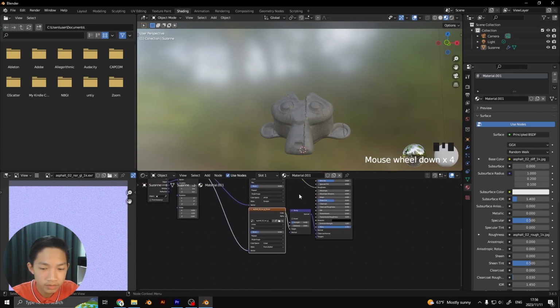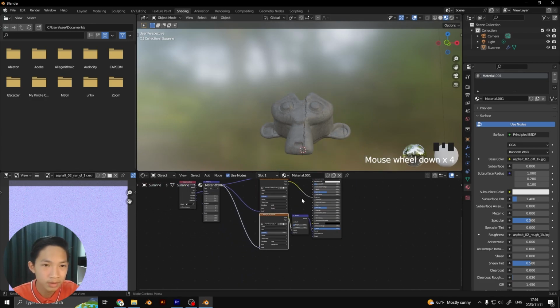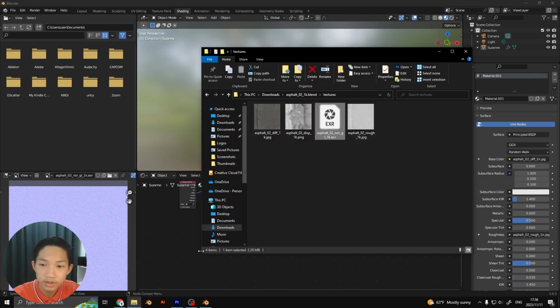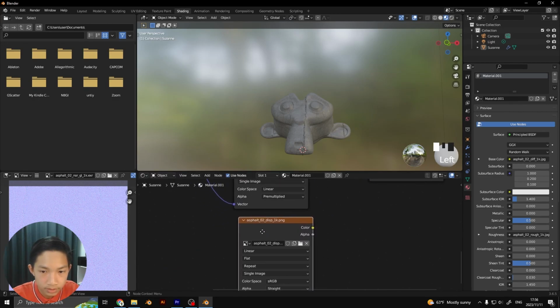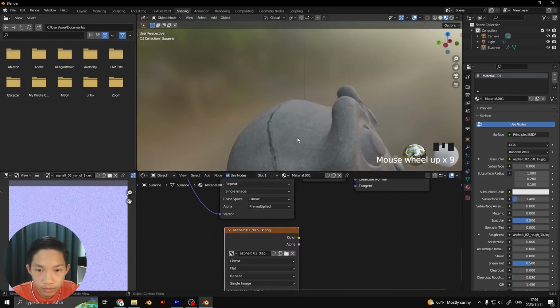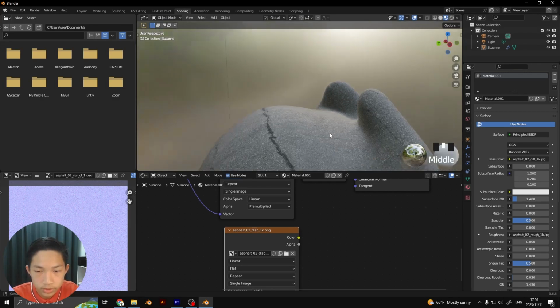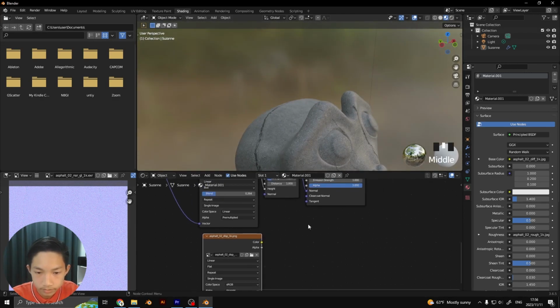Now if you just listen to the name, displacement is basically for displacing things with a texture. So we can go here and bring in our last image, displacement. This displacement will allow us to create actual bumps onto our monkey.